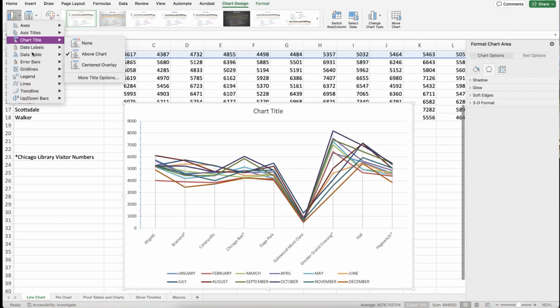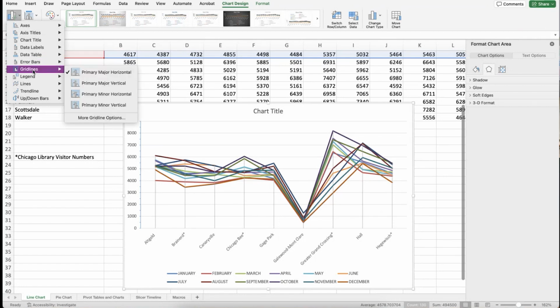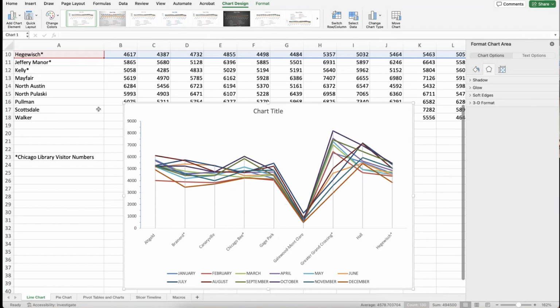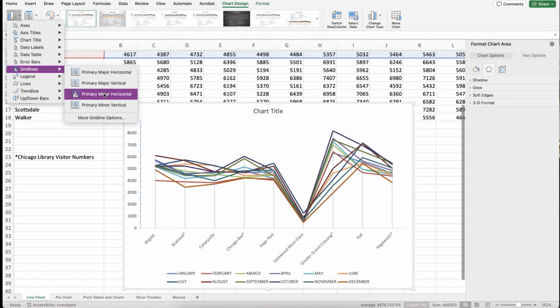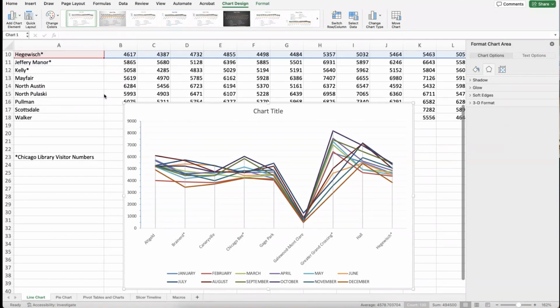We can also turn on our grid lines here as well. So if you want to have your grid lines, the primary vertical grid lines, so on and so forth, you'll be able to turn those on here.